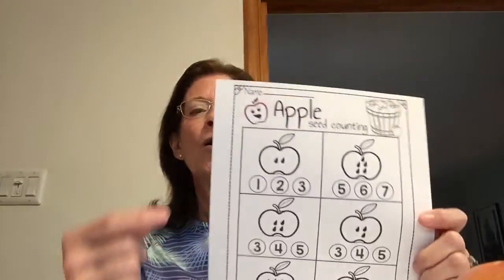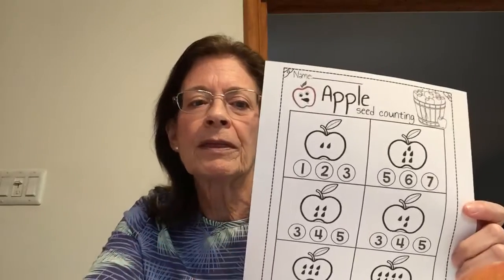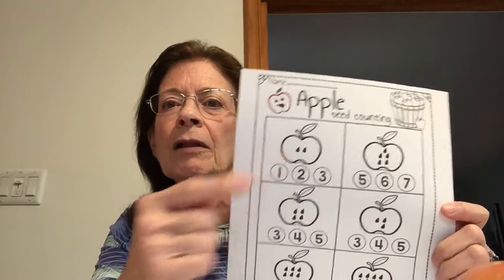Well, I took all the seeds out so that I have a little bowl of apple seeds here. And this is a project. You can do it with real apple seeds, but then you have to eat all those apples. Or you can do it with this picture. You can just color them.